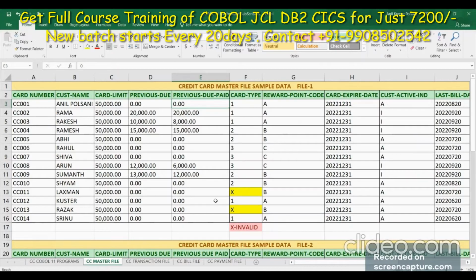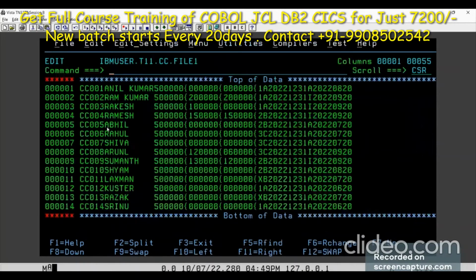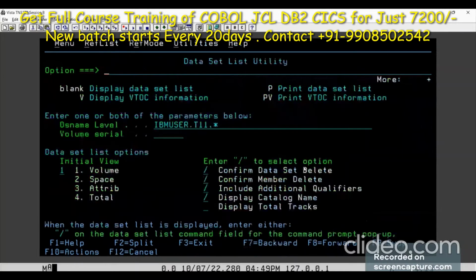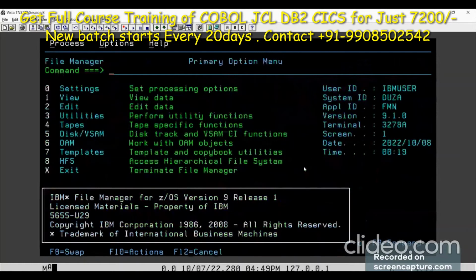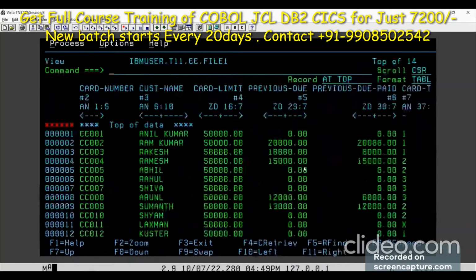In the previous class, we created a file with 4 records. Then I took my time to add more records, guys, as per the Excel sheet. And since we have a copybook here, we can see the data in a much better way as well. These are the records that I have inserted manually. The first 4 records we inserted together, guys, and the next records I have inserted manually. So the file is ready.